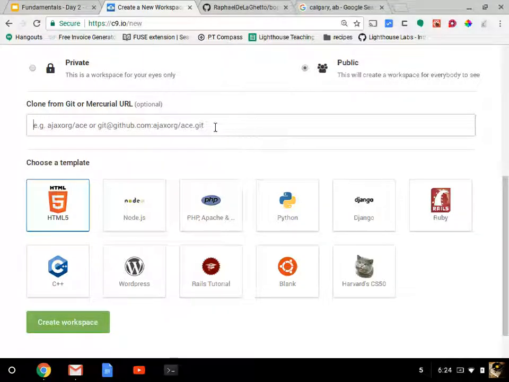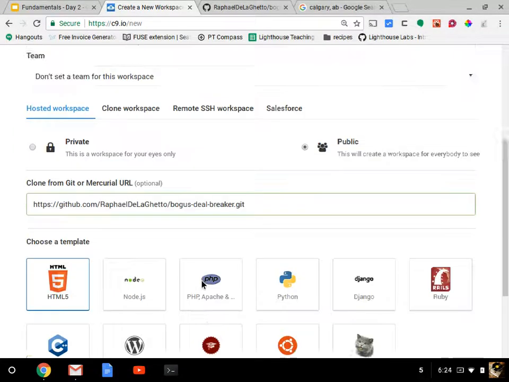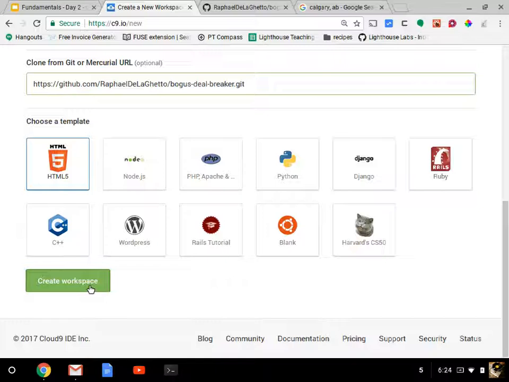Every time I go in, Cloud9 is trying to be very helpful with me, but I want to make sure I hit tab. This is a little bit wider than I normally would, but I'm not going to change the defaults. This should be what it looks like for you. So now in the body, just as a sanity check, we're going to do an H1 here and give it the app name. This is called the Bonus Deal Breaker. I'm not much of a marketer, but it sounded pretty exciting when I was thinking of it this afternoon. So there's the title of the site.